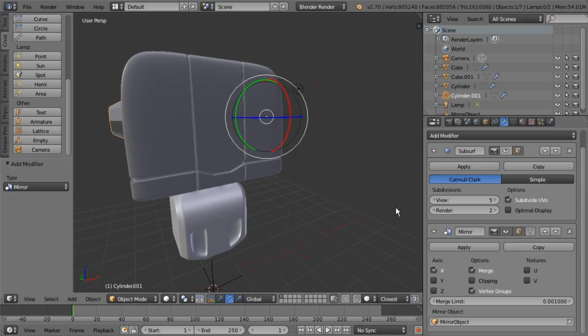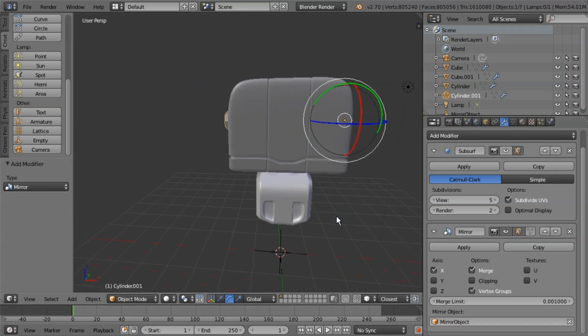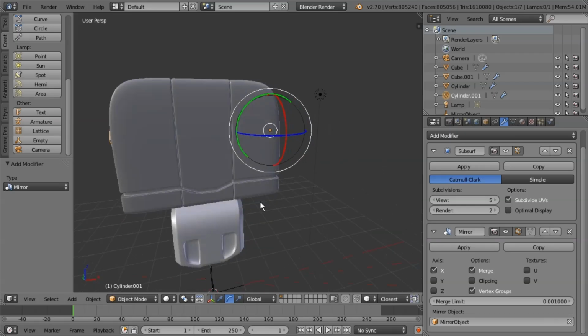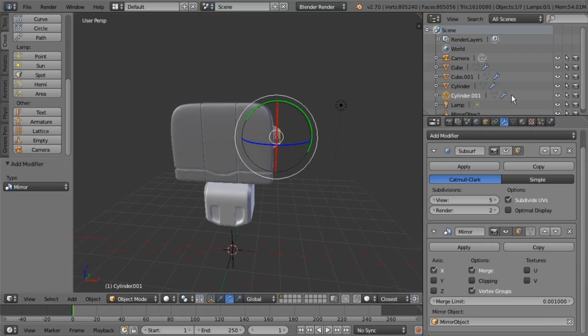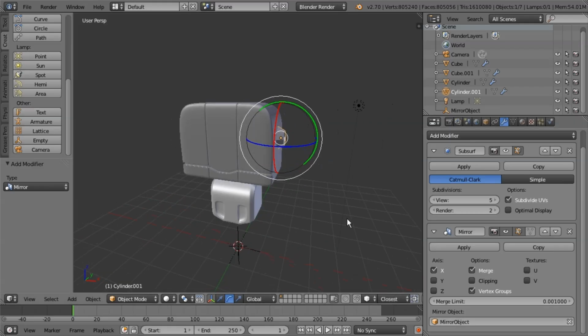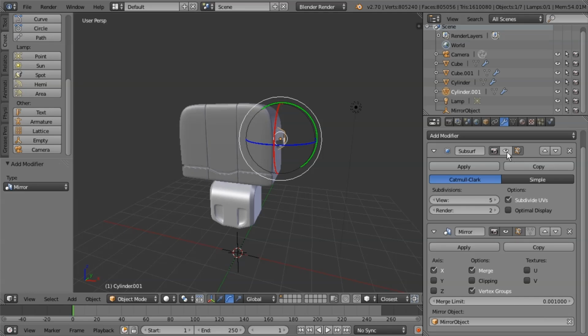So it's putting it in exactly the right position. So now if there's any pieces on one side of the object that we want to actually copy over using our mirror modifier, we can simply use that mirror object. Okay, so instead of using its own axis, it's using the mirror object to mirror that over. So that's one way that we can kind of make sure that that's mirrored over to the other side.